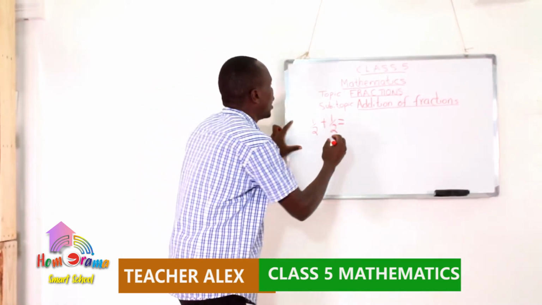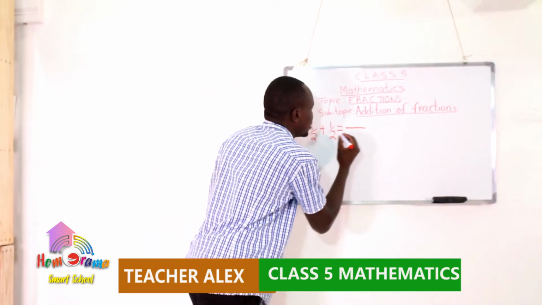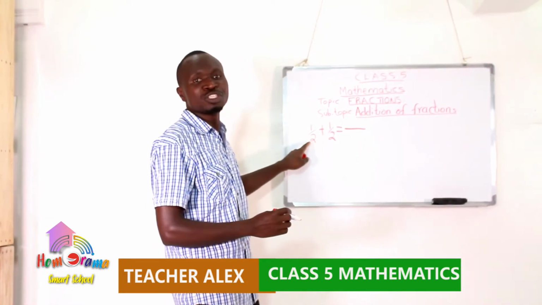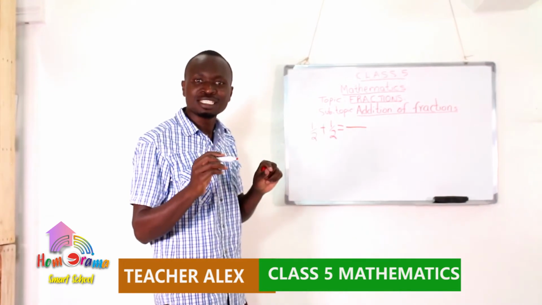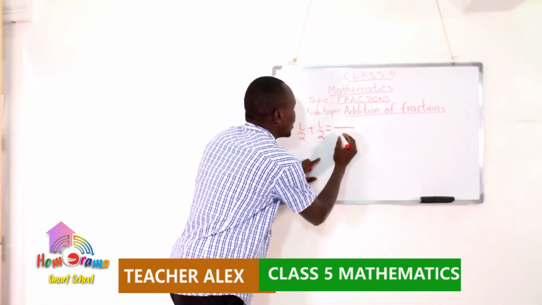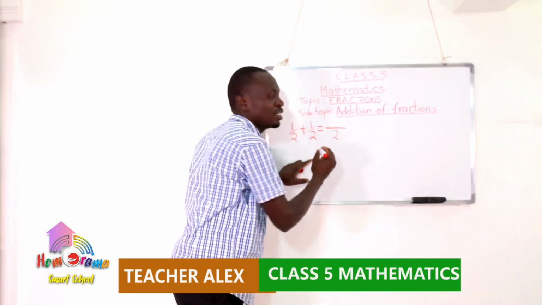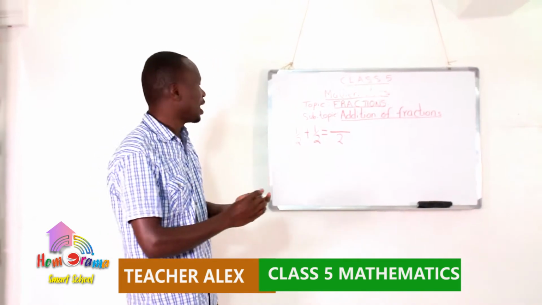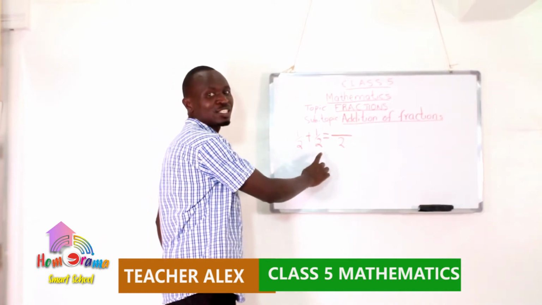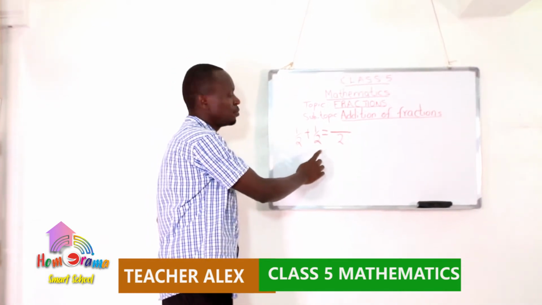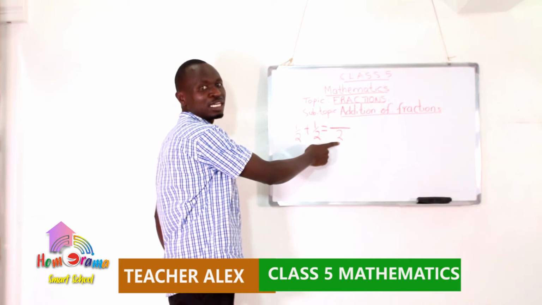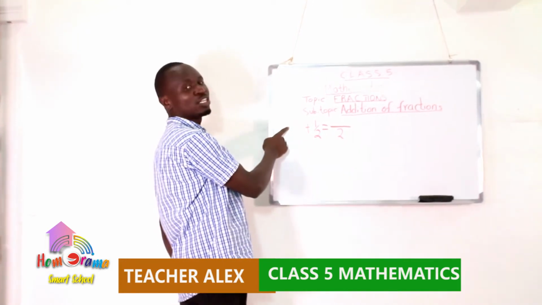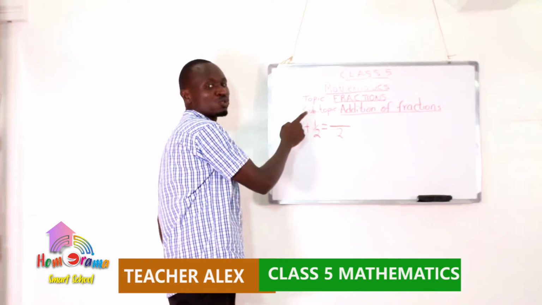I will put this line, then I deal with the denominator. If the denominator is 2, and because the denominators are the same, then my denominator here will be 2. And then I only add the numerators. I'm doing this because the denominators are the same. If the denominators are the same, then I will use it here as my LCM. So the denominator will be 2. Then I add the numerators, which is 1 plus 1.